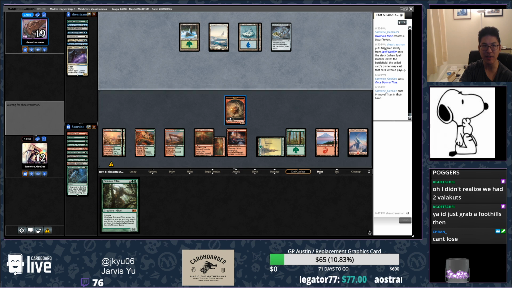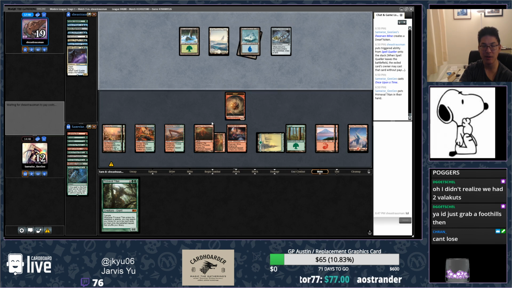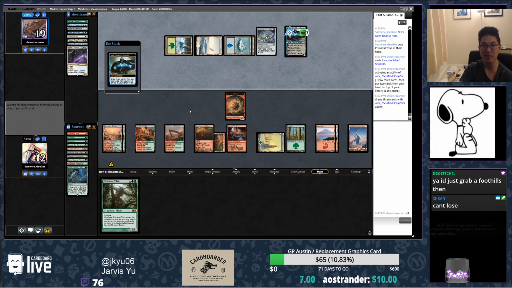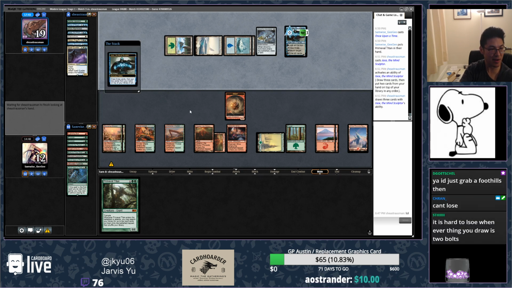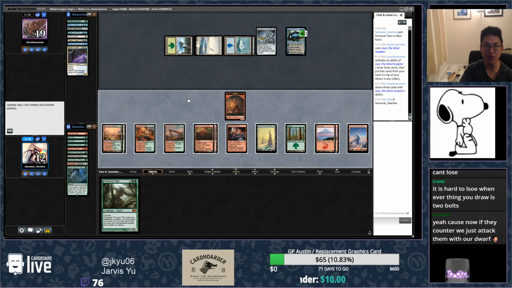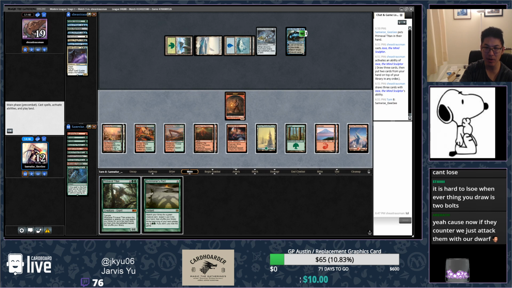Could have gotten another fetch, but I don't even think that's good. Okay, well, if they're making this play, they're probably dead. Could also get 2 fields here, actually. That might be good. 1, 2, 3, 4, 5, 6. 1, 2, 3, 4, 5. Okay, not enough. Oh, well, I guess they were tapped. I think I have exactly lethal.